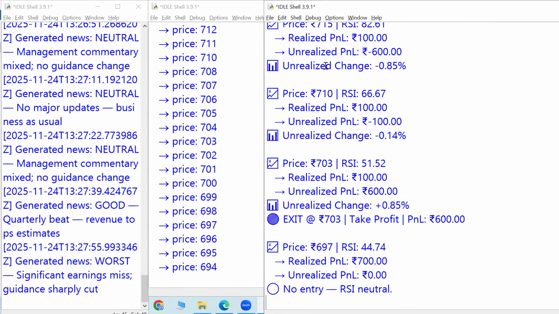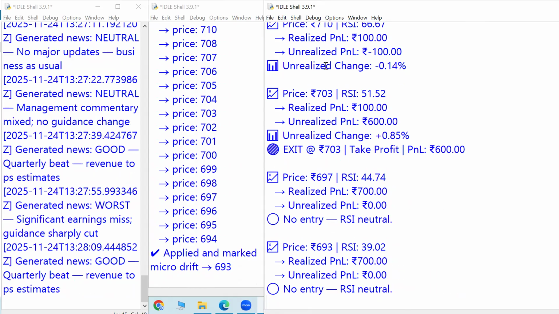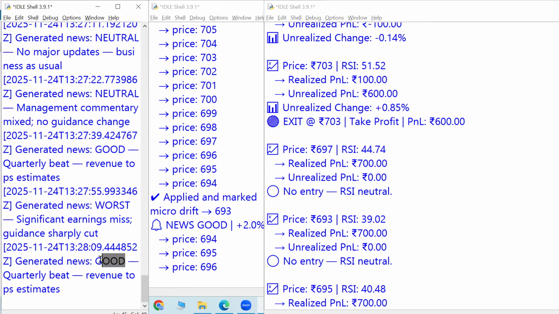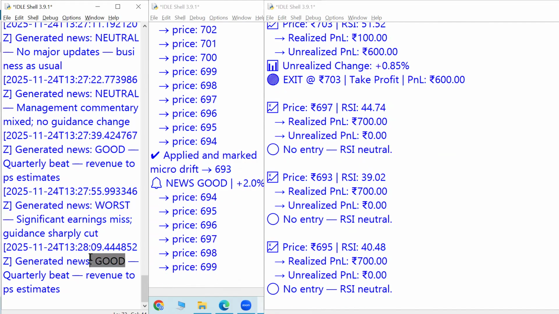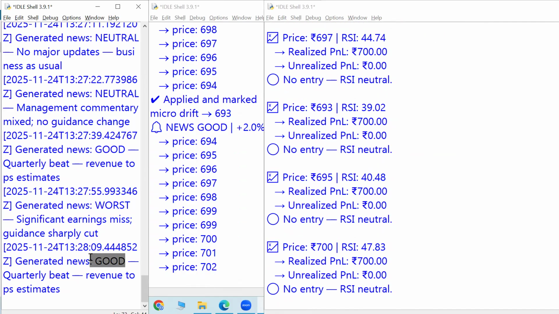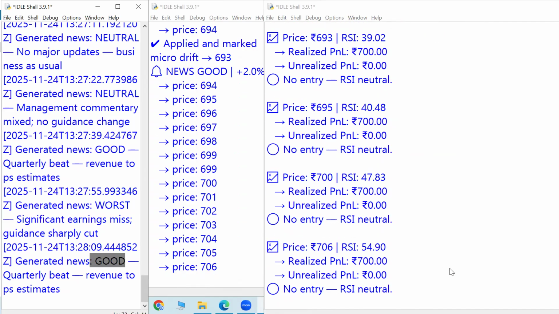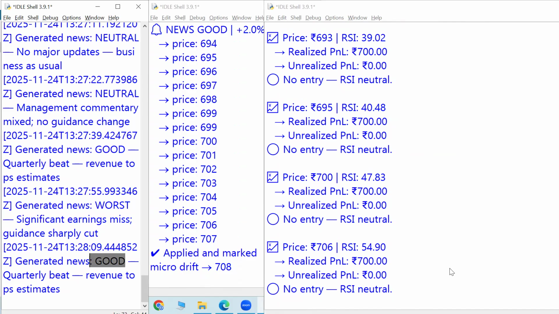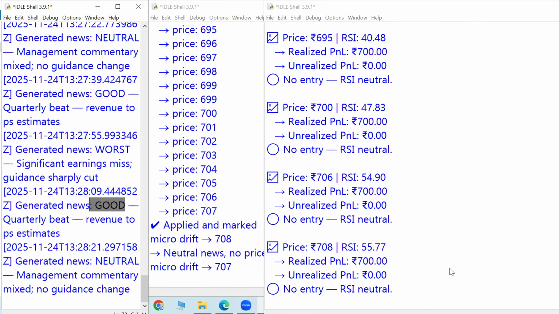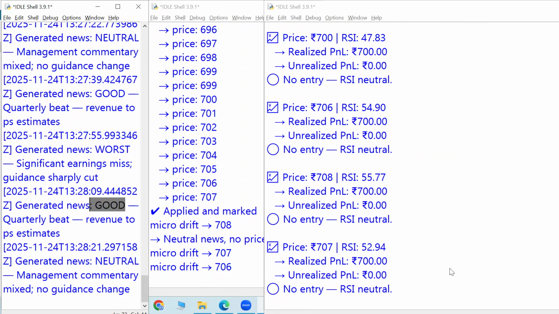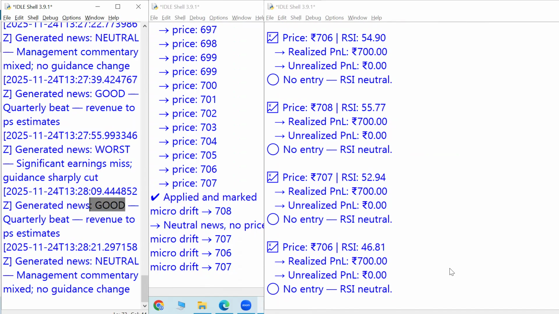See, the RSI is working with the right logic, but we have no control over this. Due to that, the RSI might make a loss, but this is actual market behavior. So if you don't put a stop loss, then you will be in trouble. So the best way to work with the market is this way.